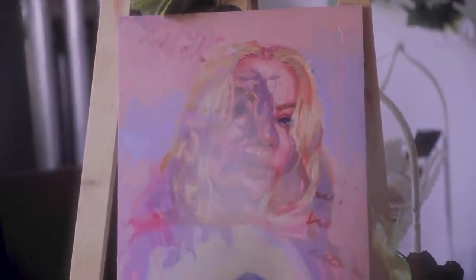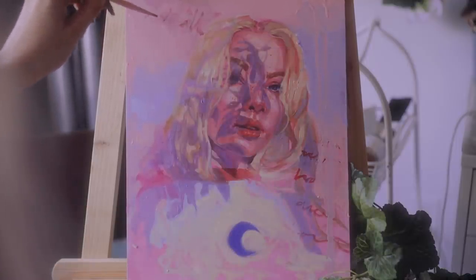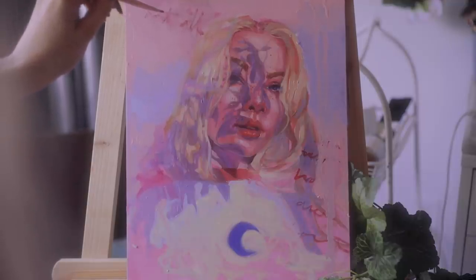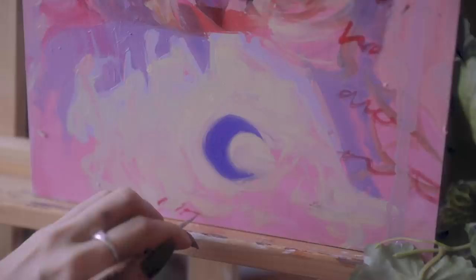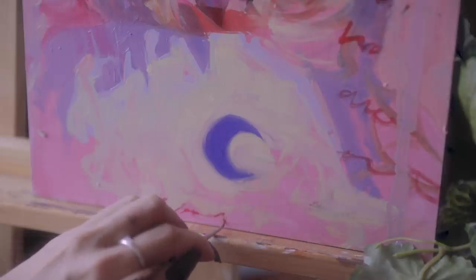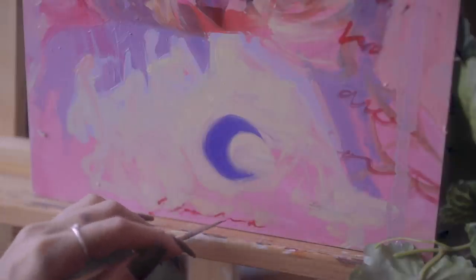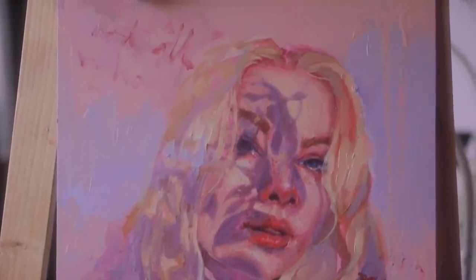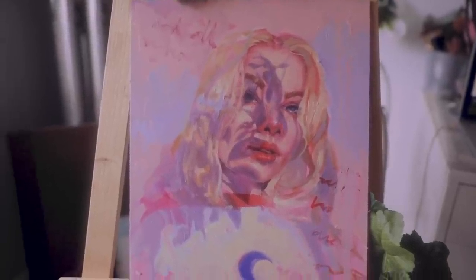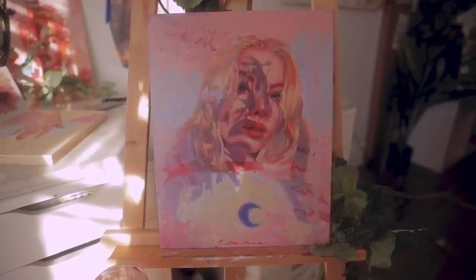This is done! Even though I was very scared and I didn't like how I started, I'm proud of how it turned out. I know it's not like amazing — I'm always saying that because when I was in college, teachers tend to criticize your work a lot, so maybe that's why I say all those things. Anyway, I hope you guys like it and thank you so much for joining me in another video. I just love you so much and I love reading your comments. Thank you guys so much for watching — I really appreciate it and I'll see you guys very soon.